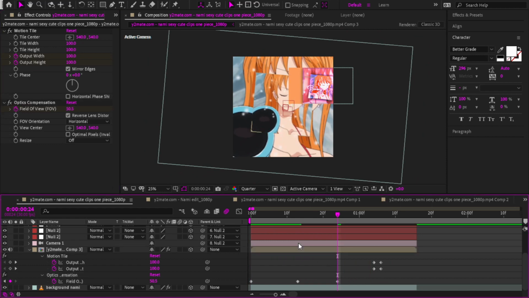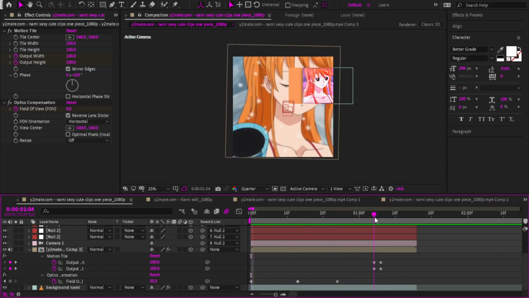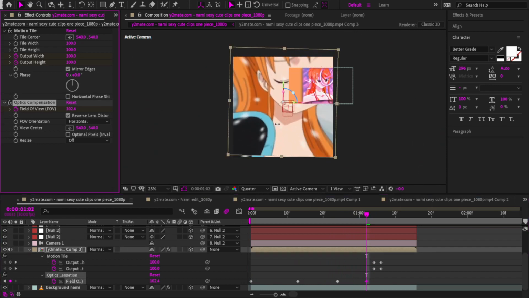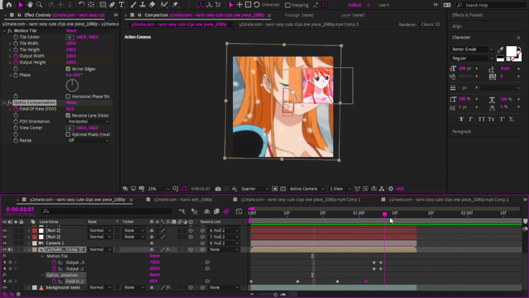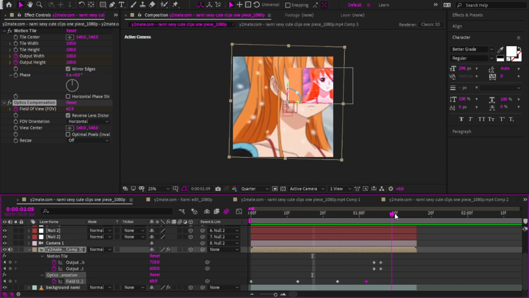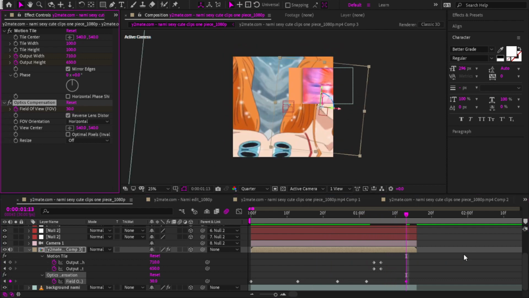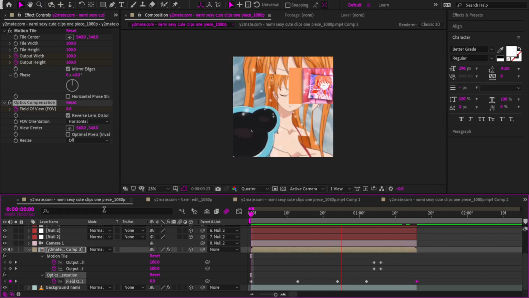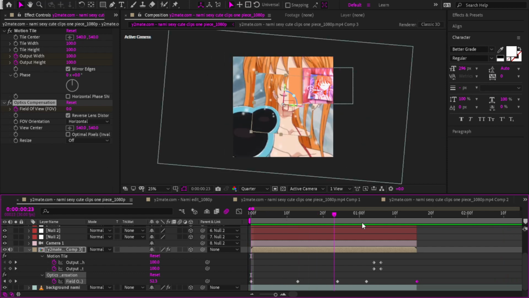So again, when it scales I'm gonna increase its distortion by like 20 or 30. And now when the transition occurs I'm gonna distort it to perfectly 30, at the end of the clip. Okay, at the end of the clip. Now it's done, it's done.